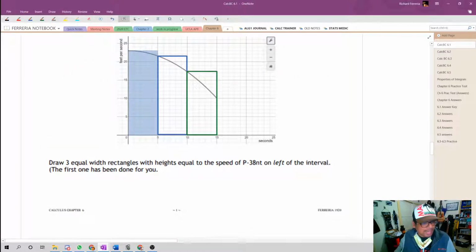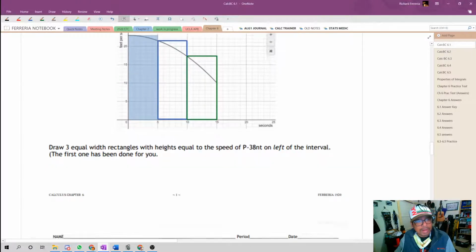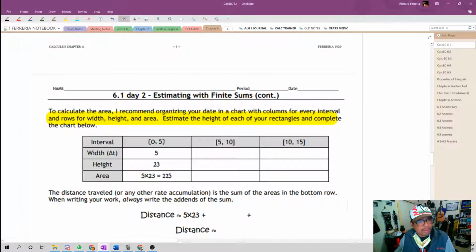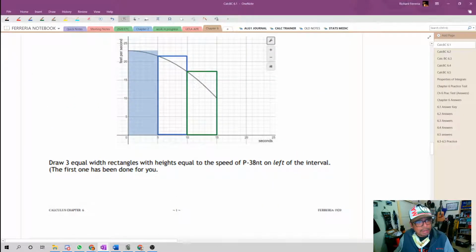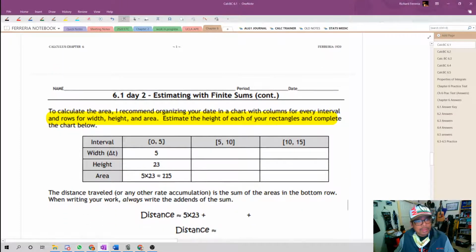And you'll notice that the time goes from 0 to 5. So over here, we have 0 to 5 as the interval. The next rectangle has time that goes from t equals 5 to t equals 10. So you'll notice over here, 5 to 10 is the width of this rectangle. So the interval just gives you where the rectangle starts and where the rectangle ends. Where is the left side of the rectangle? Where is the right side of the rectangle?